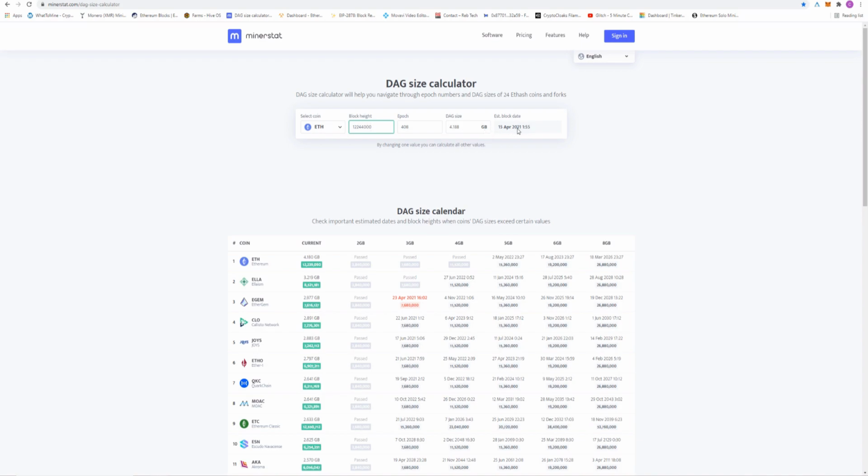Now it was just like 5 minutes after midnight when I checked it like 10 minutes ago, and yesterday I checked and it was sometime in the afternoon. So this is constantly changing. It all depends how fast the blocks actually do get mined. So as of right now, this very second, it will be about 1:55 a.m. Mountain Standard Time when this fork will actually take place.